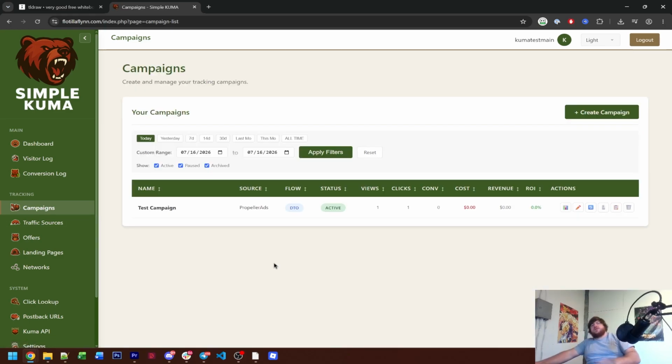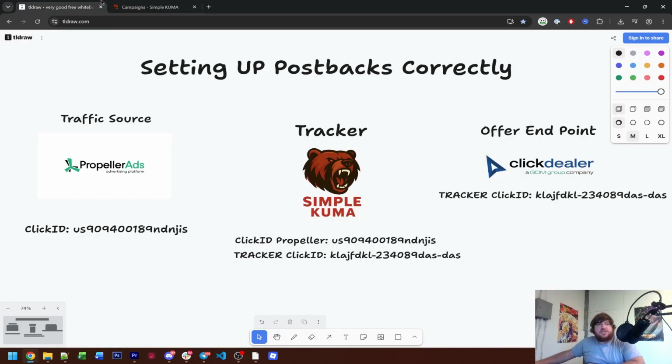So don't worry too much about the specifics of how I was just trying to show you how each one works in the setup, but just understand that the traffic source generates its click ID and sends it to your tracker. I only use my tracker because it's the one I have open, but if I had RedTrack or Voluum, I'd show you how to do it in those too. You capture that click ID and it's associated with the new click ID that your tracker generates. The tracker sends its own click to the offer. Then that gets posted back, and your tracker knows to go one-to-one, oh, my click ID is associated with this one, so send that one back because that user's converted. So all three of you show converted together on the same user. Okay? I hope that makes sense.